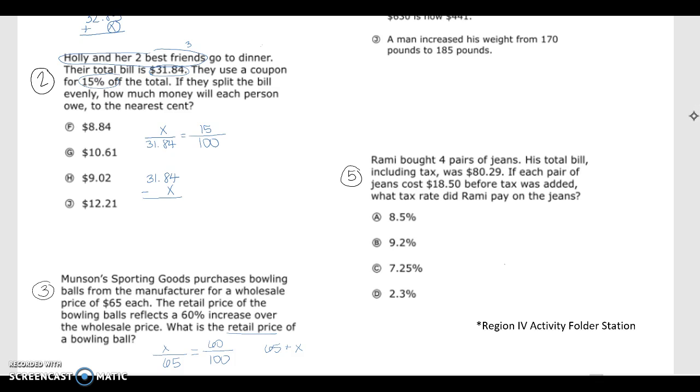Go ahead and check your answers on the answer document, make sure they're right. If you didn't get something right, you need to make sure to get some help on it. We need to understand these problems. Then if you have extra time, first you should be going back and working on your warm-ups because those grades are looking a little rough. And then once we check that, you can go ahead and do Think Through Math.